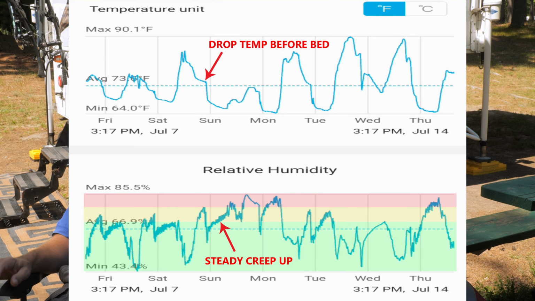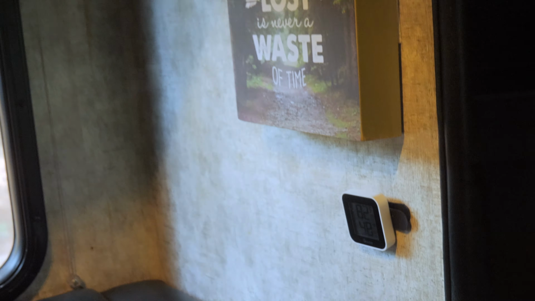In our original video, we shared graphs of relative humidity over several days showing high humidity at night. We used temperature and humidity data from our Govee sensors, and we put them all over everywhere in our camper: our living room, bedroom, refrigerator, freezer, basement, and the outside. They work very well for what we're doing.